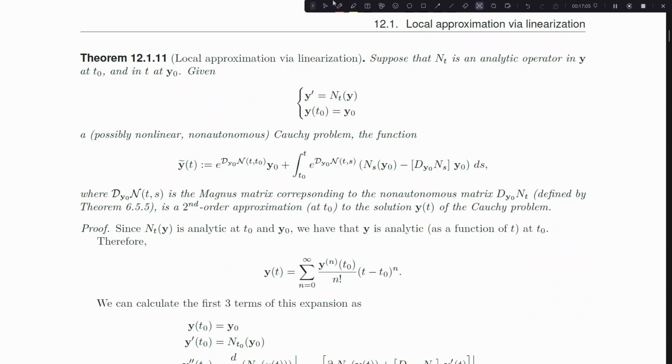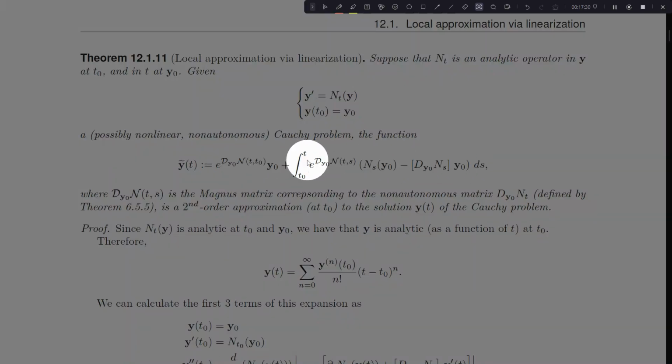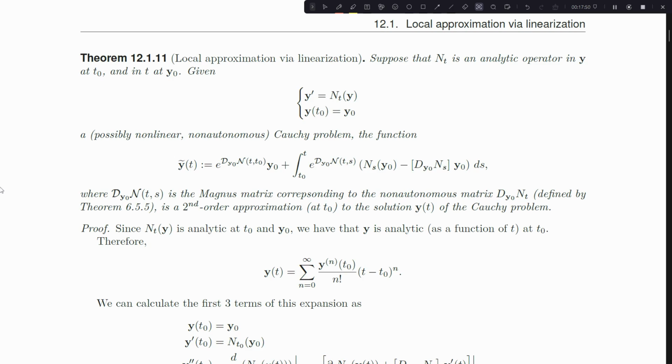But ideally, to make a remark, we don't need Magnus. There are ways around Magnus for a very large swath of these Cauchy problems once we linearize them. But possibly we might need Magnus. And so if we solve the linearized problem with Magnus, this is what it looks like, right here. This is truly the linearization, or I guess the derivative of the nonlinear operator there, and you evaluate it at the initial condition. But the script d in both of the exponentials there, those are actually the Magnus matrices.